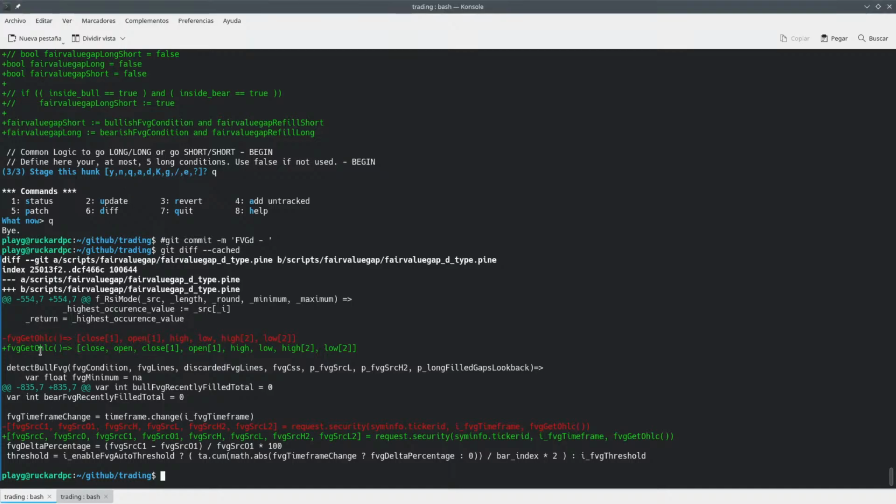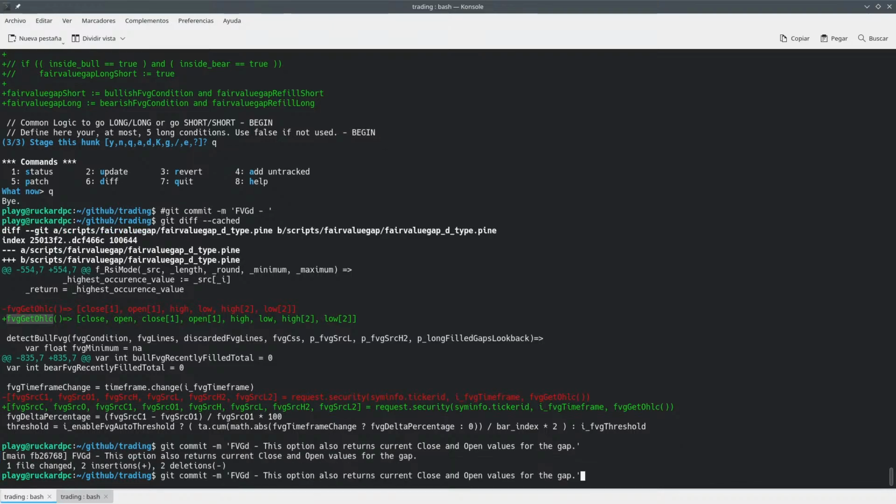Okay, so this option, no, damn it. This option, this function.